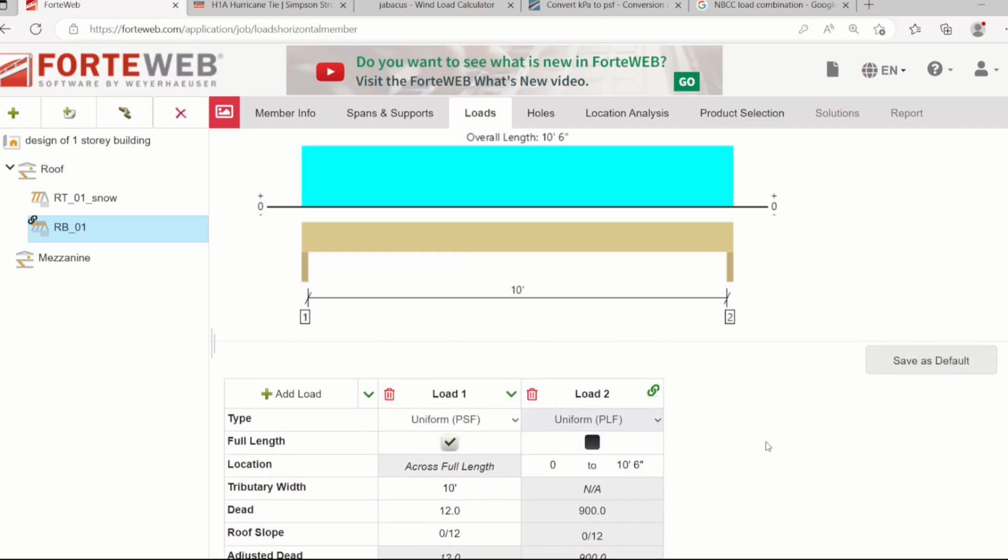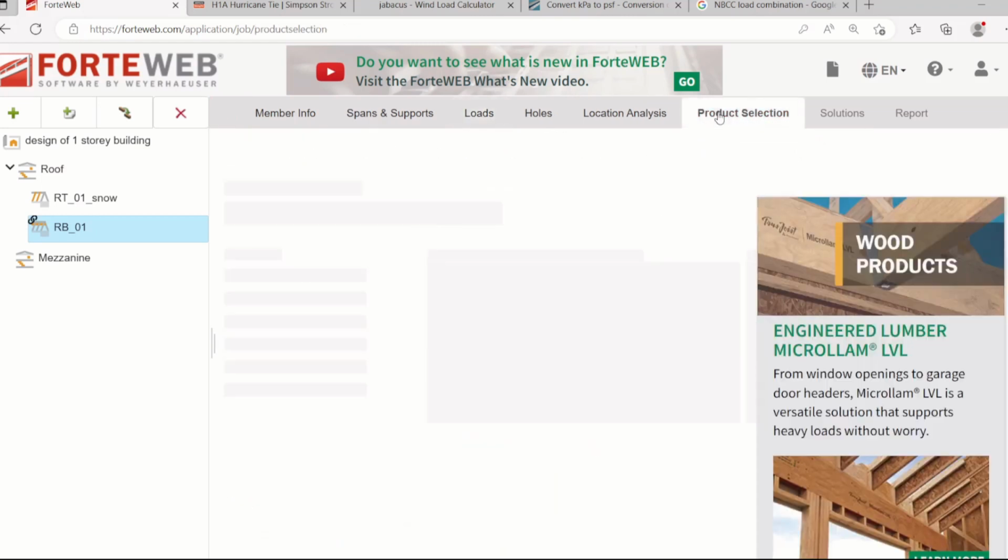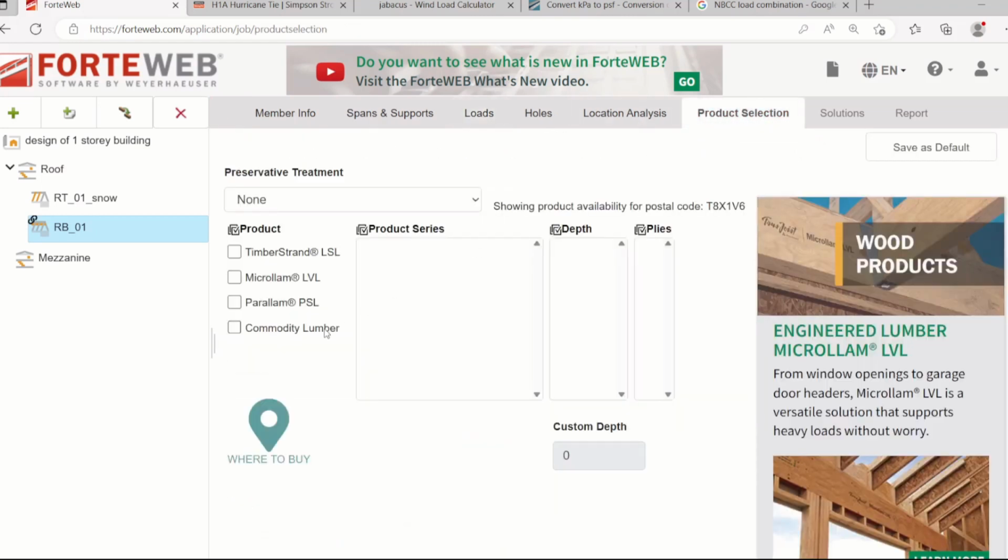So we already applied the load, and then product selection. First, of course, dimension lumber is way cheaper than engineered wood. So your first attempt should be dimension lumber, unless the owner or the contractor wants an engineered beam design for this particular header, then go directly with the engineered beam.